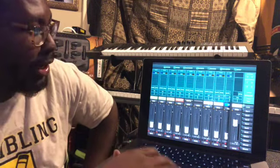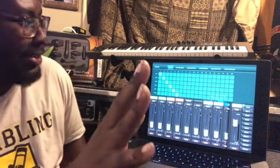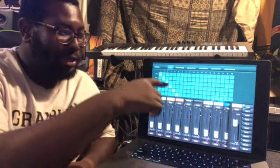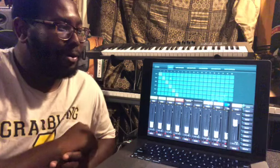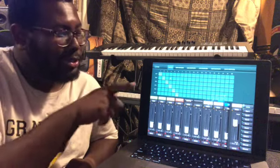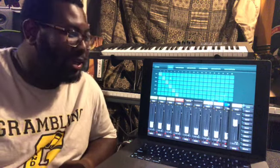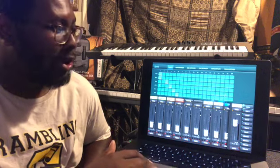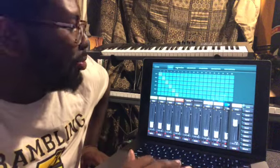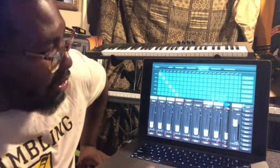Then what we got, the effects routing. So I had fun with this thing last night, and I'm gonna explain to you how I got here. So routing, just how you see this little thing walk down, you gotta tell it, okay, I want my first fader to read channel one, my second fader to read channel two and stuff like that. But if you want just one channel to read all these channels at the same time, you would click over here, all these channels over here. But I want mine on individual channels. You can do this for your inputs, your USB returns, your USB outputs, and the P16 outputs.